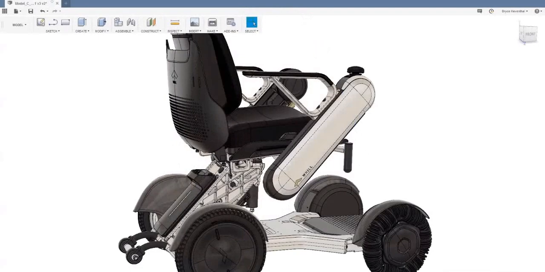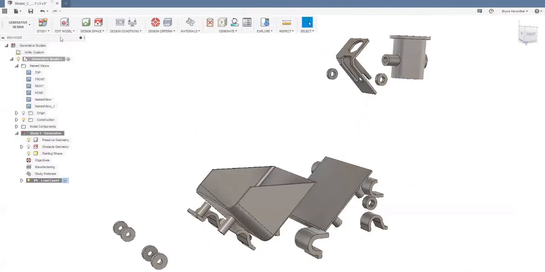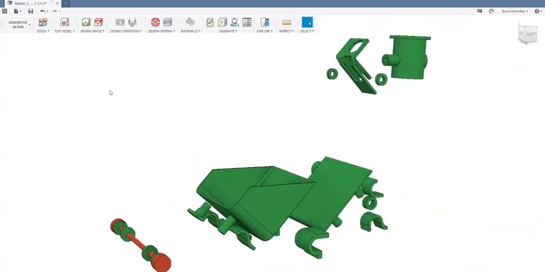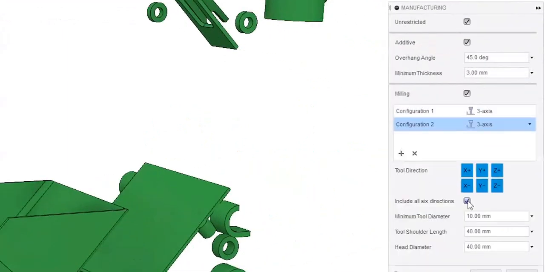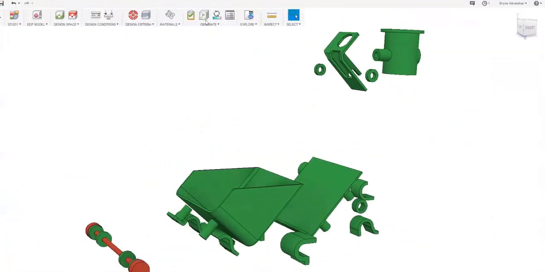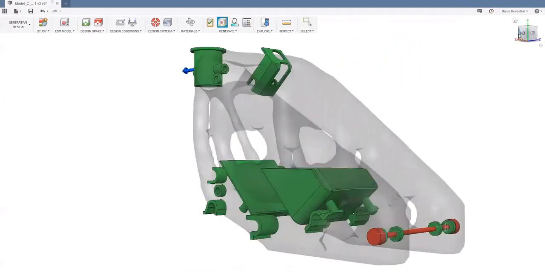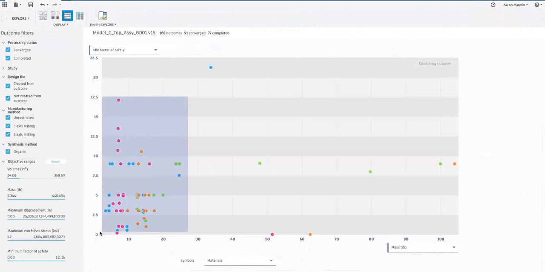So another example that I'd like to show today too, this is Wheel, a personal mobility company. And they took a very similar approach, just on a larger scale and for a very unique product. So they were looking for the frame from one of their personal mobility devices, and it's a part that has pretty high structural requirements. It's also a pretty costly part for them to manufacture. So setting up that geometry space, like we talked about, calling out those preserves and the keep-ins, calling out those obstacles, which are the keep-outs, they could then start generating options that they probably wouldn't have thought of in the past. So again, very quickly, you can see the entire range of options shown here on this graph.